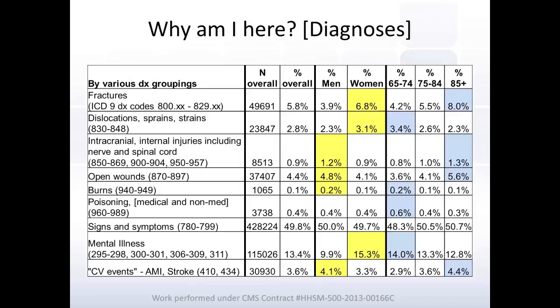Here we've grouped some ICD-9 diagnosis codes associated with emergency department visits, overall and across sex and age categories. I've highlighted the groups for whom the selected categories comprise a greater proportion of ED visits. For example, fractures, including skull, trunk, spine, or limb fractures, are higher for women and the oldest beneficiaries. Also, 13% of emergency department visits by beneficiaries included a mental illness diagnosis, though this differed greatly by sex. I included a number of conditions in that category, but you could certainly break it down into schizophrenic disorders, bipolar disorders, or other specific disorders.